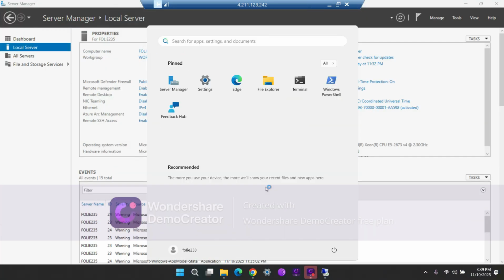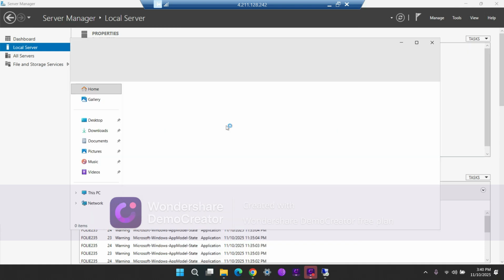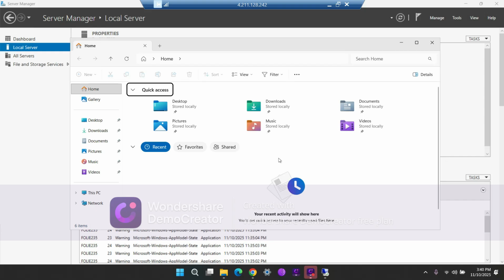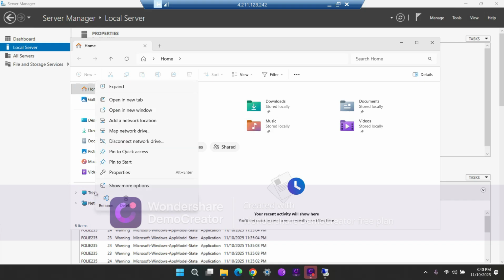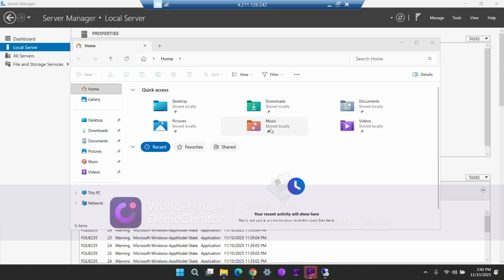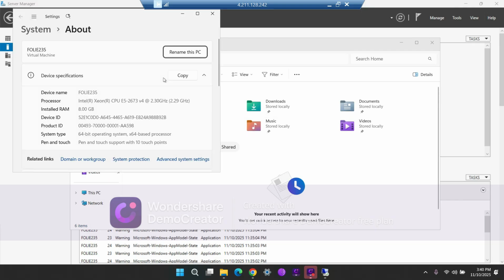Yes, we've been able to access our virtual machine via the remote desktop protocol. So the RDP, you can see it here, 4233, and go to File Explorer as we did in the Bastion sign-in, or the Bastion access, when we tried accessing it via the Bastion method. So here you can see this PC properties.